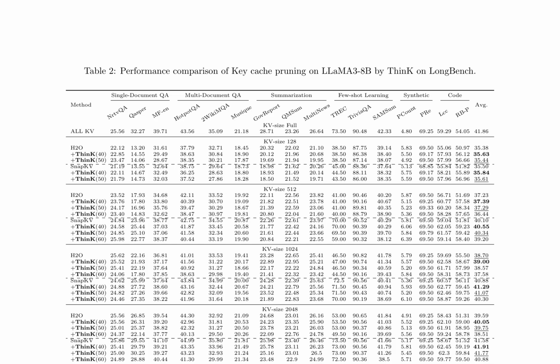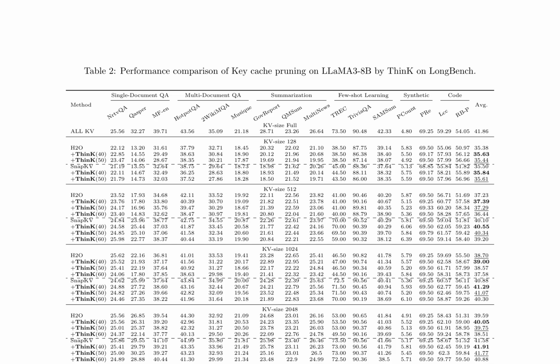scenarios. The paper presents a comprehensive comparison of key cache pruning methods on LLaMA3 and Mistral 7B models using the LongBench dataset. The authors evaluate the performance of various key-value (KV) cache compression methods, including Heavy Hitter Oracle, H2O, and SnapKV, with and without their proposed ThinK channel pruning method. The results show that ThinK can further reduce memory usage and improve performance when integrated with H2O and SnapKV, especially when the pruning ratio is moderate.